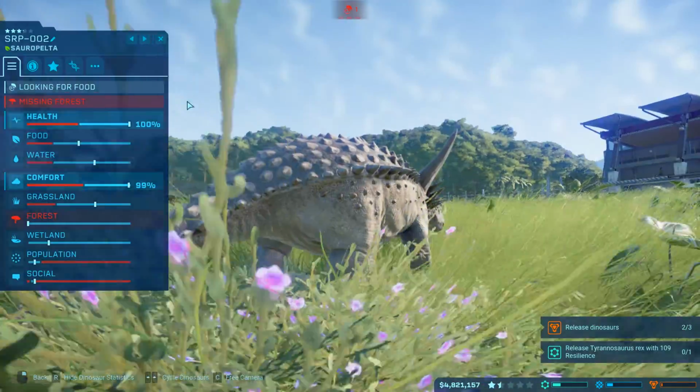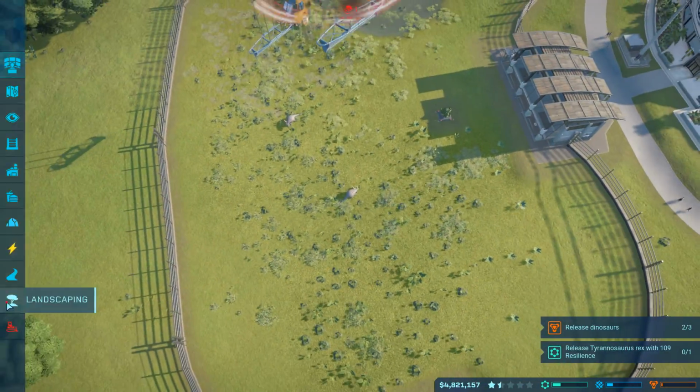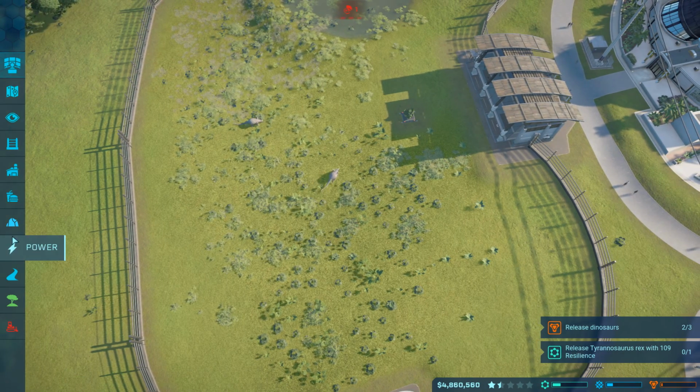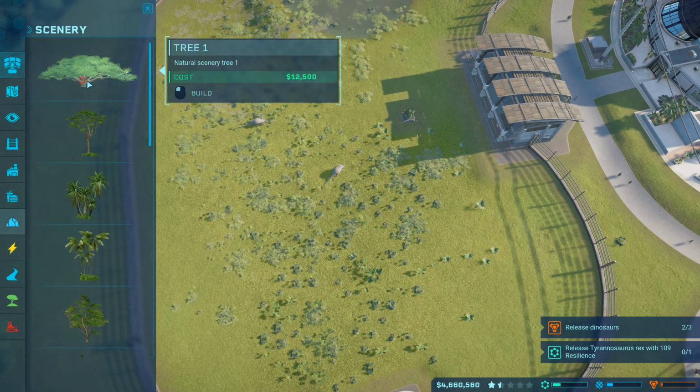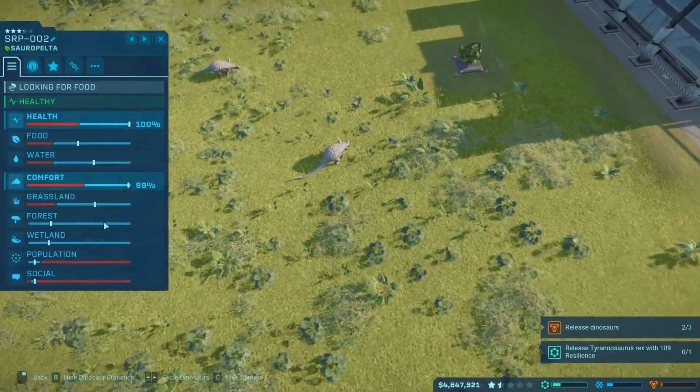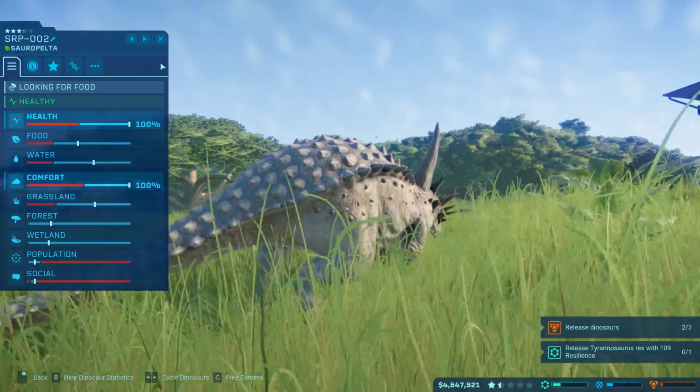He needs a little bit of forest. All right, let's give him a tree. So can we give you a tree? Wait, does this work? Scenery and do that. Does that help? It does. Oh, it does work.